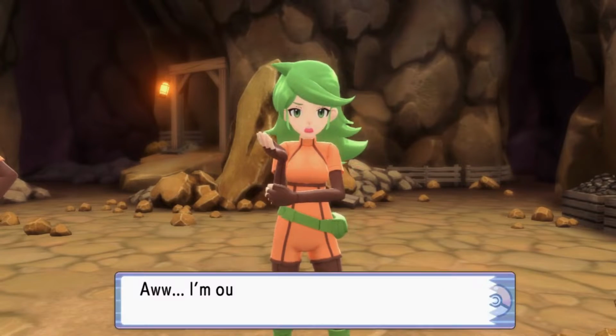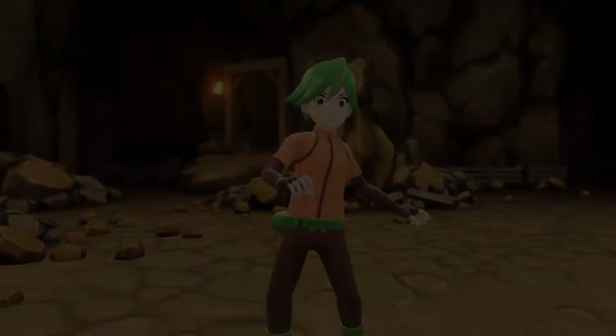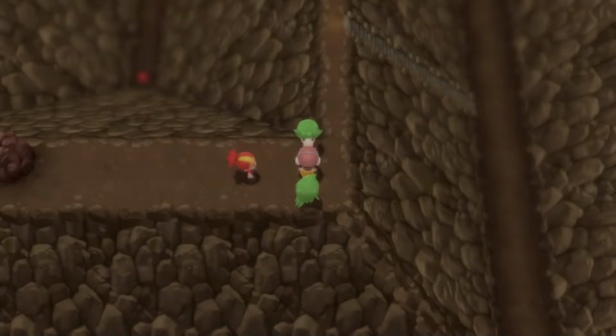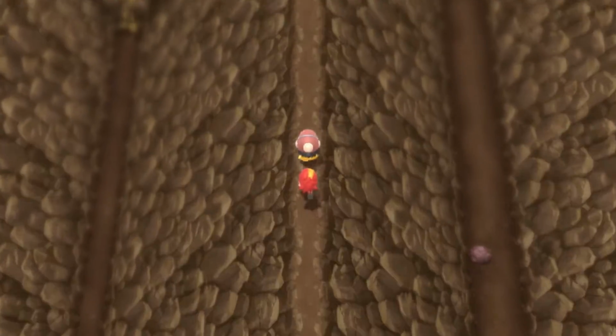Monique and Abel. You out of useful items? Well, items aren't really going to help you if your entire team is going to get one-shotted just constantly. Okay.